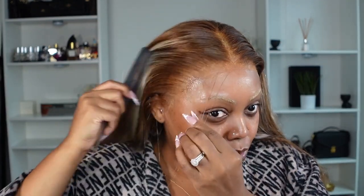I like the fact that it's blending so easily. I'm just gonna do light baby hairs. That's what I'm feeling. Let's do some really light. I almost don't want to do none, but I feel like with this type of hairstyle, because my forehead is real big, I just be needing them, and you honestly don't have to do baby hairs if you didn't want to, but we're gonna do light baby hairs because I don't know. I just feel like I need a little bit. We ain't gonna do too much. I'm gonna make them real short. Just kind of brushed out in the front.